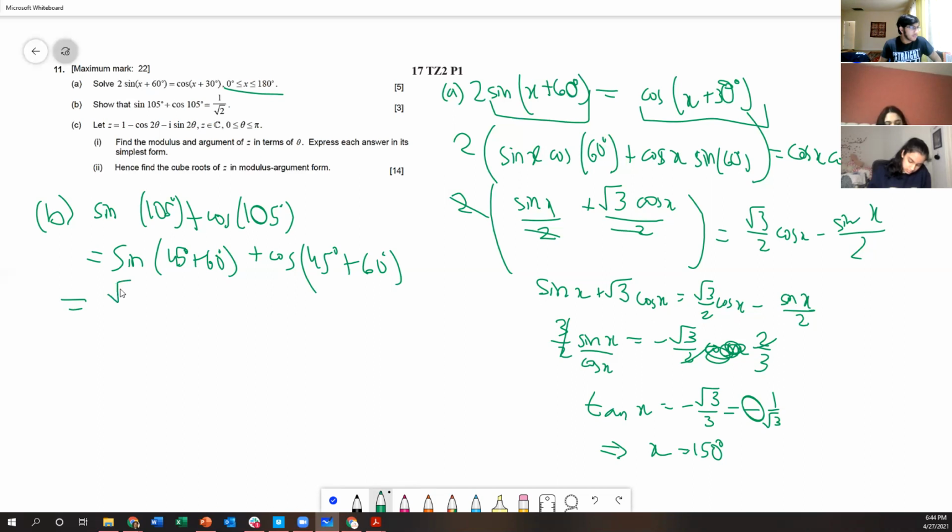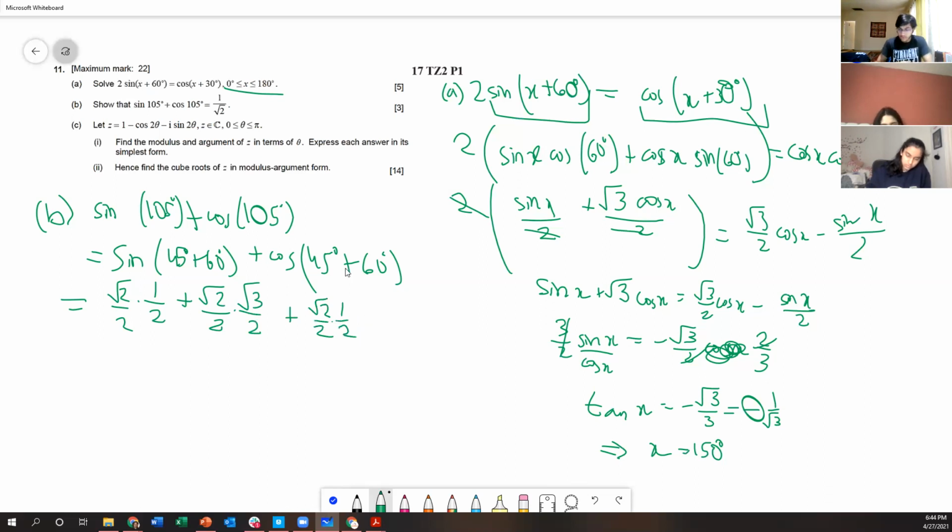So I'm going to substitute straight in, and you'll see that this works out with the properties. Sine of 45 degrees is root 2 over 2. Cos of 60 degrees is 1/2. Plus cos of 45 degrees is root 2 over 2. Sine of 60 degrees is root 3 over 2, I believe. If you catch a mistake, please do tell me. Otherwise, this is going to be a mess. And then cos A, so cos of 45 degrees is root 2 over 2. Cos of 60 degrees is 1/2.